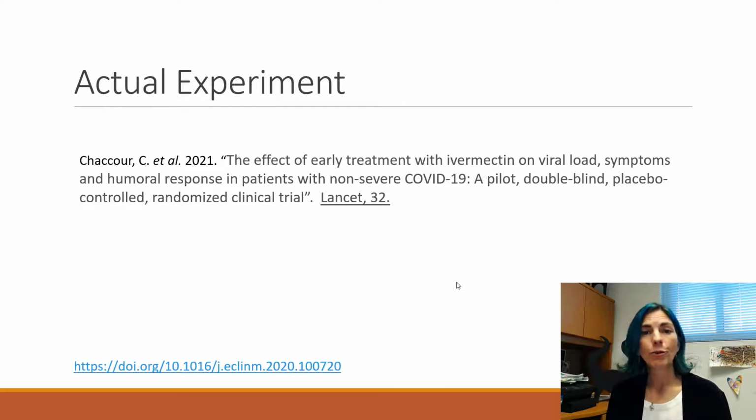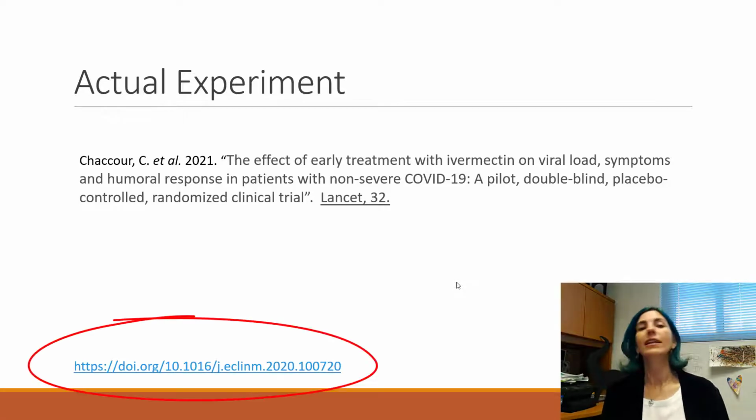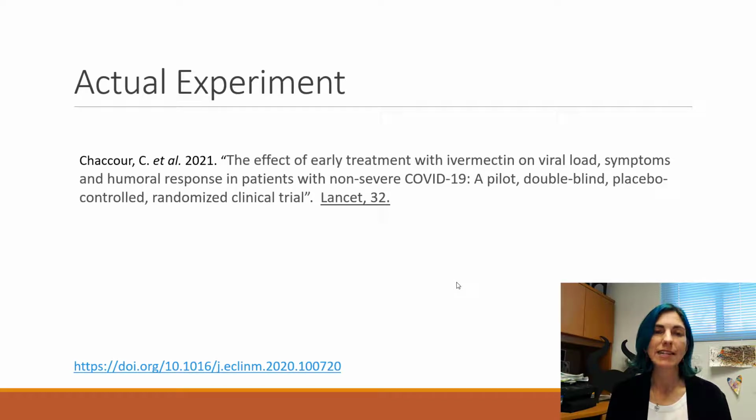And again, people had shown that ivermectin was working in a petri dish, so maybe it would work in people. And so this hospital wanted to actually test it out. The link to the full paper is down below, and I encourage you to read it because it shows you what real scientific papers look like.